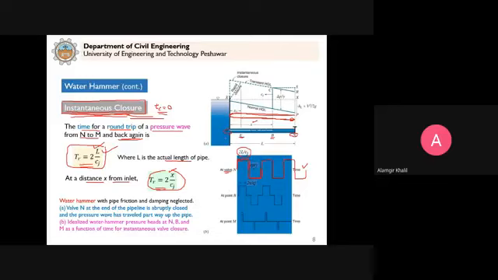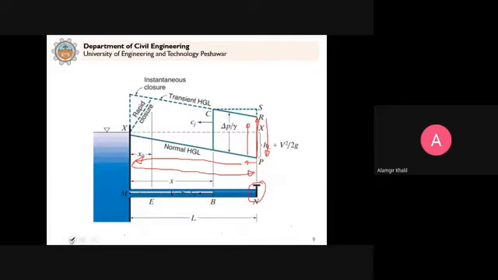So that's why for a point B here, how much time will it take? This much time, and then come back to bring it to the normal. But the pressure wave starts here. When the pressure wave reaches here, the pressure goes up. So it means that for some time, the pressure will not be there. After this pressure wave reaches here, then the pressure goes up. And then it remains at the higher value. When the pressure wave returns here, it brings it to the normal value.